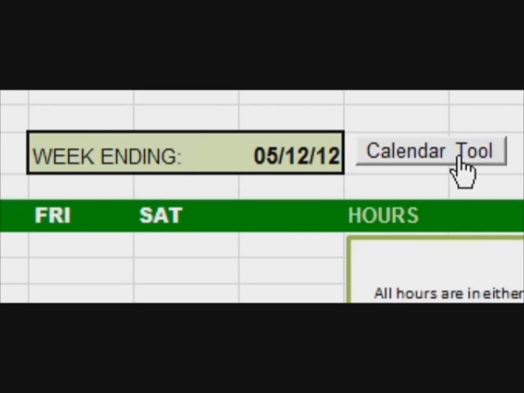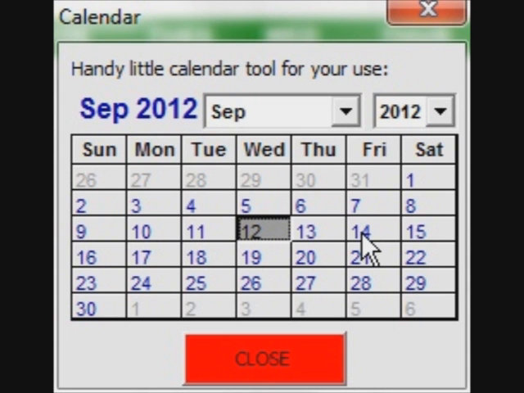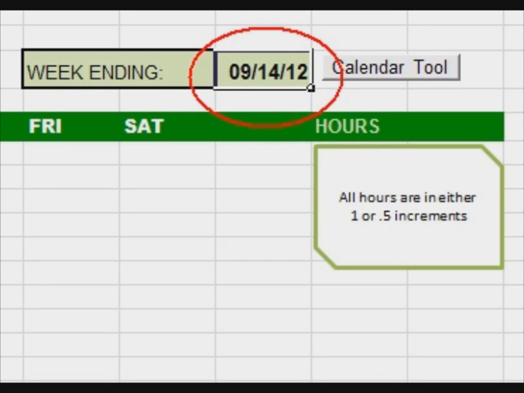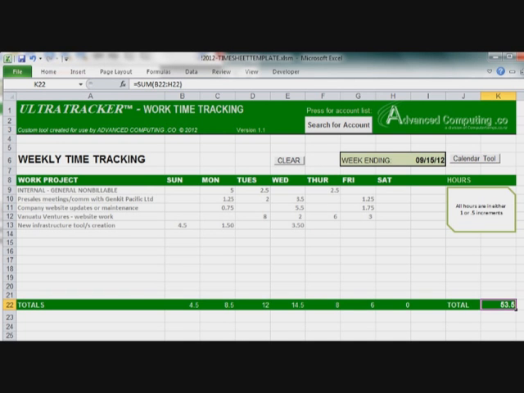Very similarly, we offer a little button here that's called Calendar Tool. Your staff may not know which is the last day of the week, what's the week ending date, which week was it. So this Calendar Tool pops up, and right there, double click it, puts in the right date, and that right date is now part of the spreadsheet. Hence, they can focus on the raw data that can't be contextually automated, and they can type that in, and you've got a very quick, very thorough way to solve manually intensive data entry.